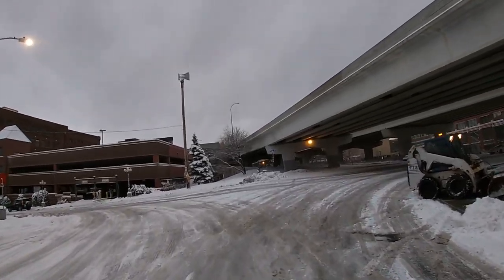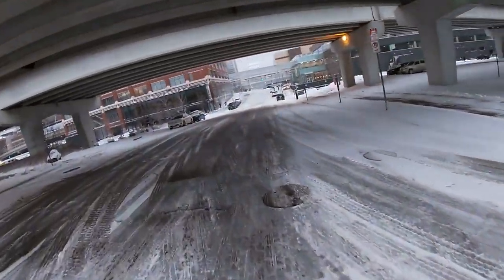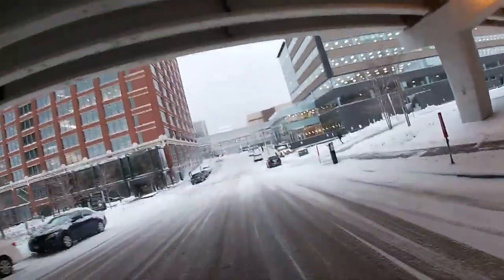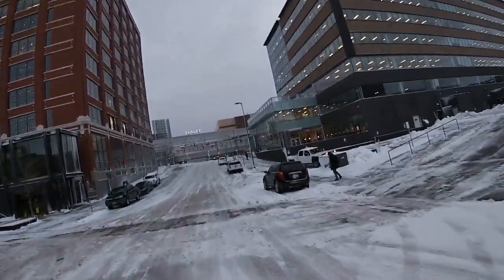Goggles would probably be good, but it's not really a visibility issue, so I need to just tough it out at these temps. Yesterday I couldn't see, so that's why I got the goggles out.